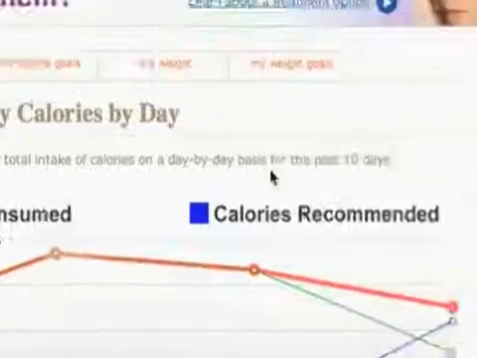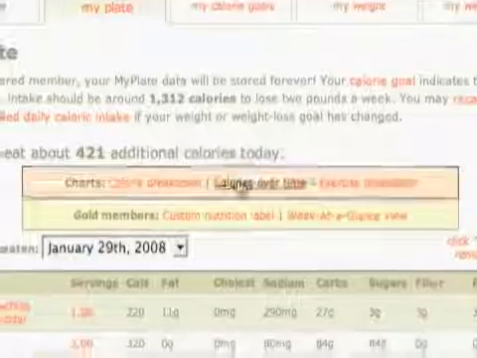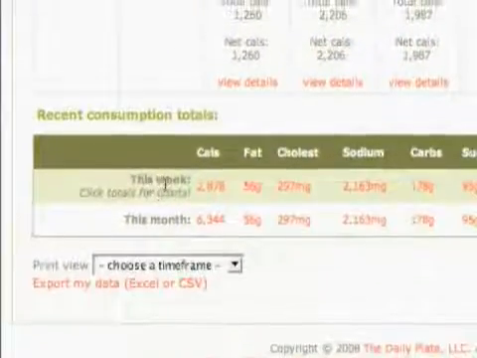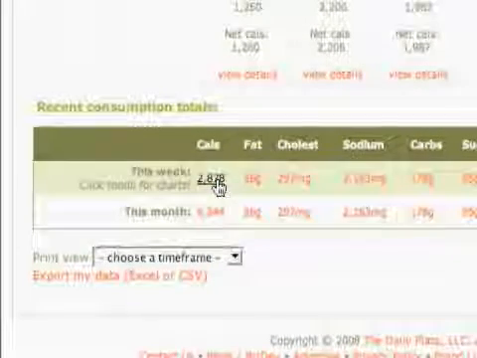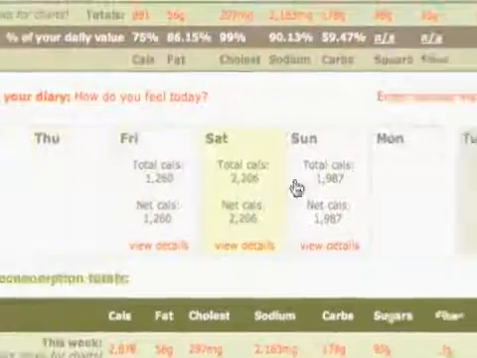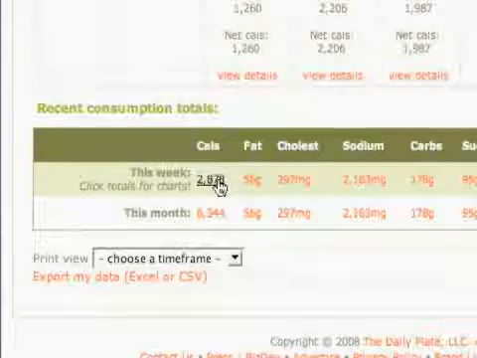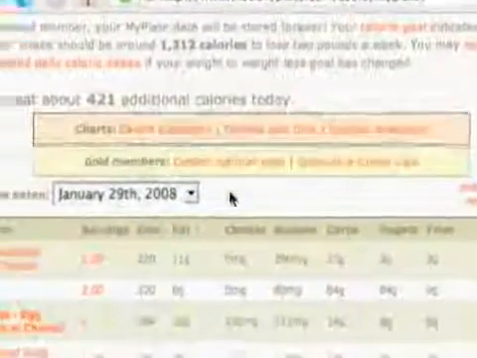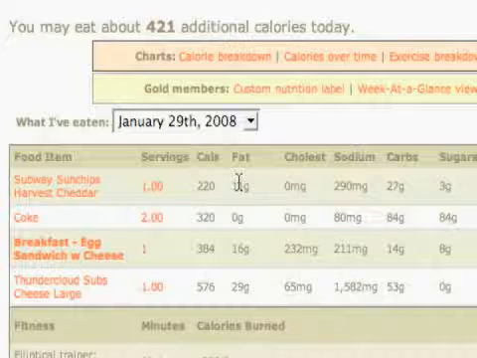And so clicking right there does a day-by-day basis for the last 10 days. That was when I clicked right here. But you can also do this week and this month just by clicking on right here. And it won't really show me the whole month because I only go back these days right here. But as you use it over time, you'll be able to look at an entire month or a week or 10 days from this calories over time option right here. So that's the calories over time breakdown chart.